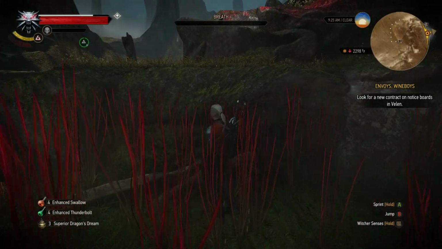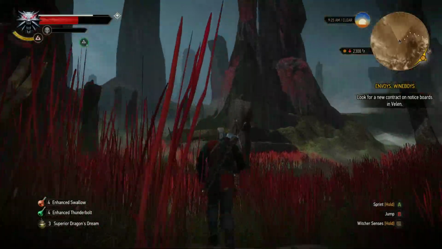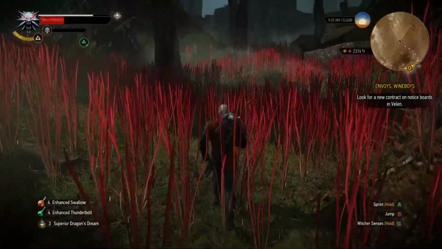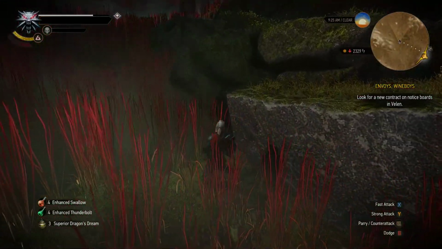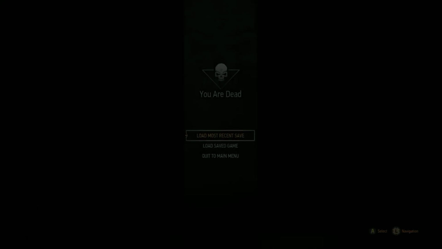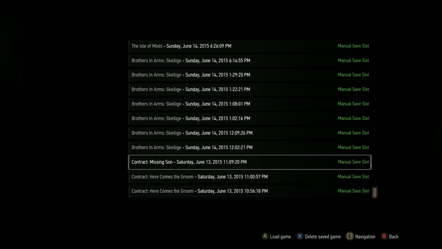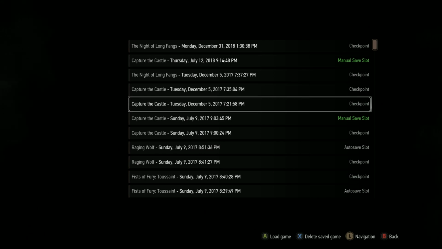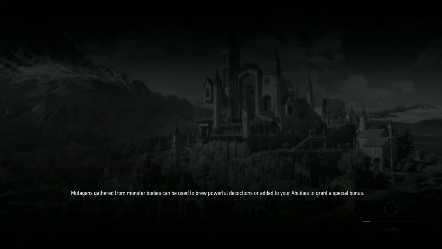Avoid those clouds. Yeah, walk through them. Yeah, look at it. It's tearing through my health. Bad. I'm trying to get out of here. Ugh. Geralt's dead. Now, you can start seeing some of the compression artifacting when it does, let me see here. Let me load something that's not in the middle of a frickin' mist somewhere. Capture the castle. Let's see. This looks good. This will be some daytime stuff.